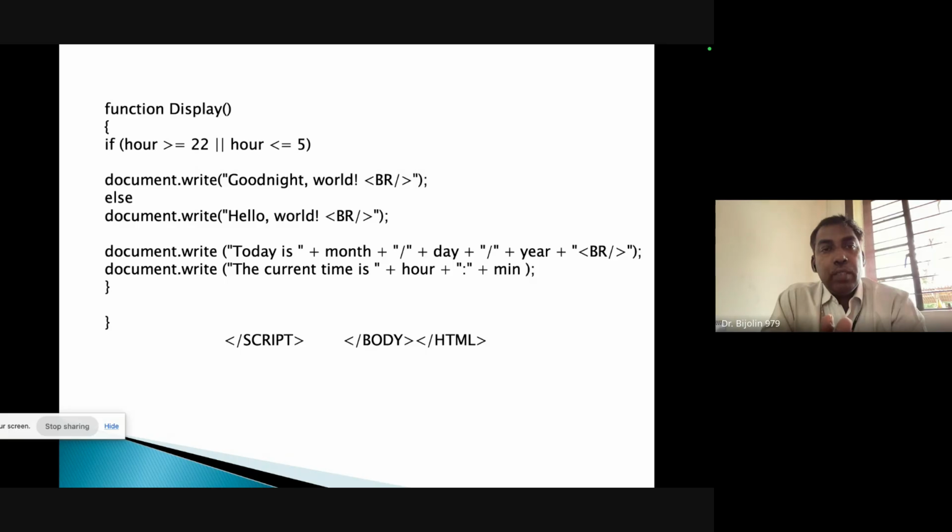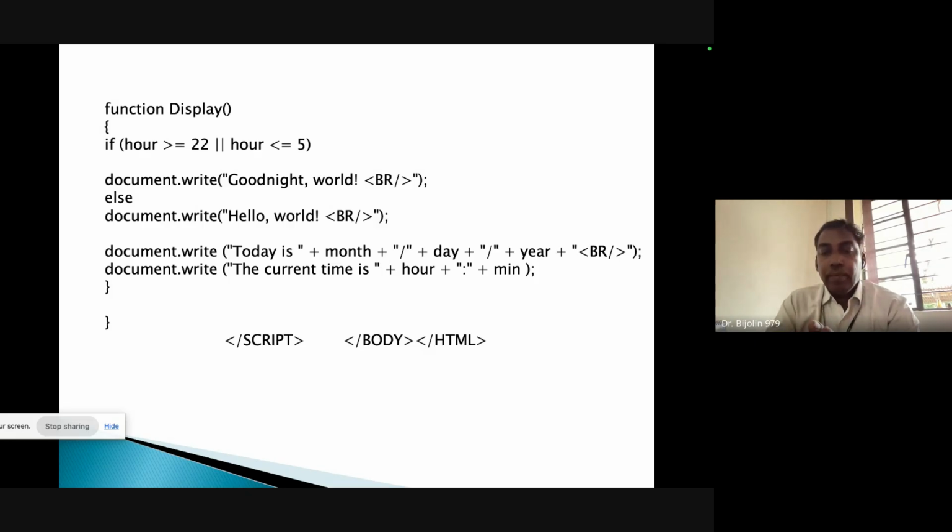If it is late night 10, 11, 12, you can give good night world; before morning 5 o'clock you'll give good night world. Or else you will call hello world. Then you're going to display today's month, day, year, and after that the current time also.